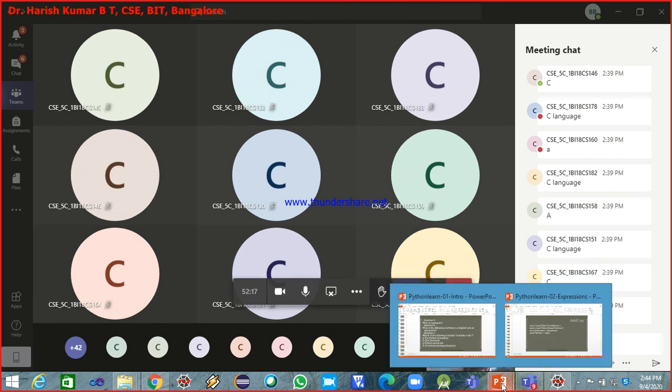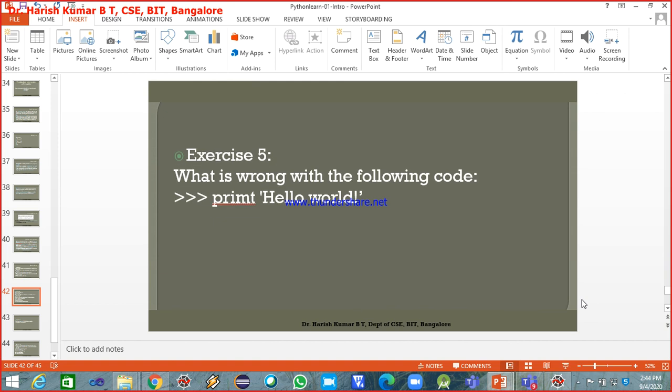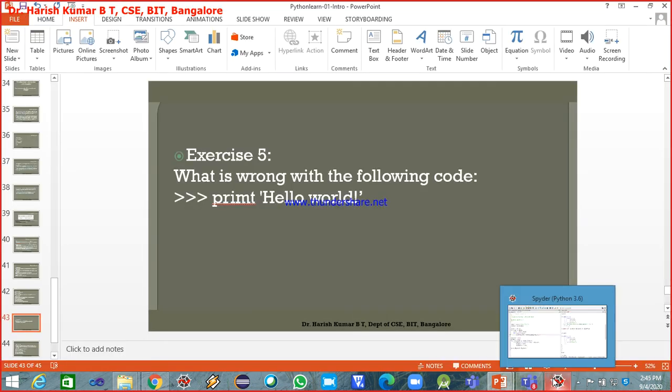I think I have a few more questions after this. What is wrong with the following code? I hope all of you can see this. There is a Python print statement. Can you identify what's wrong in that? Write your answers in the chat box.